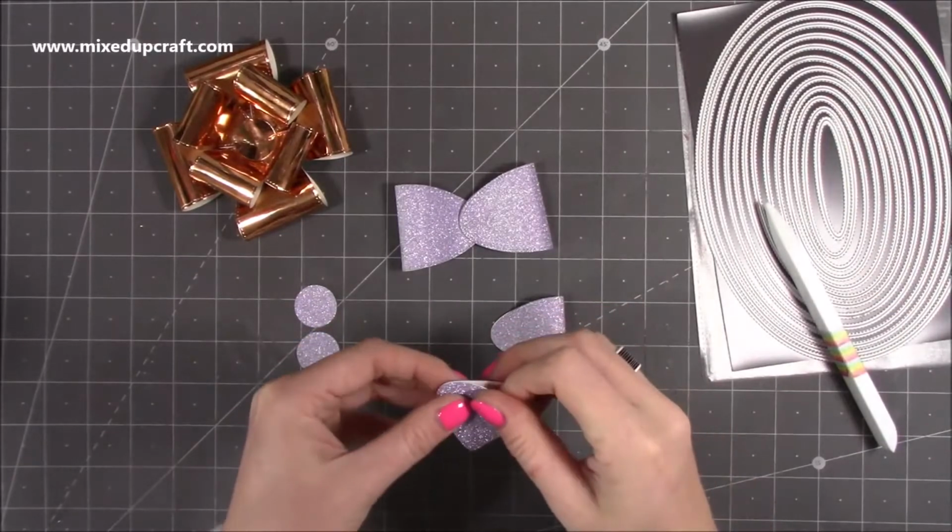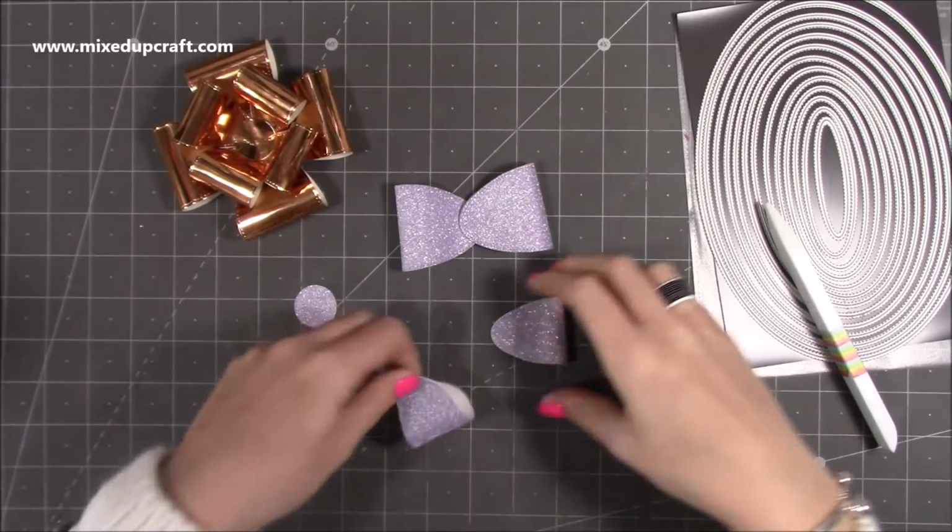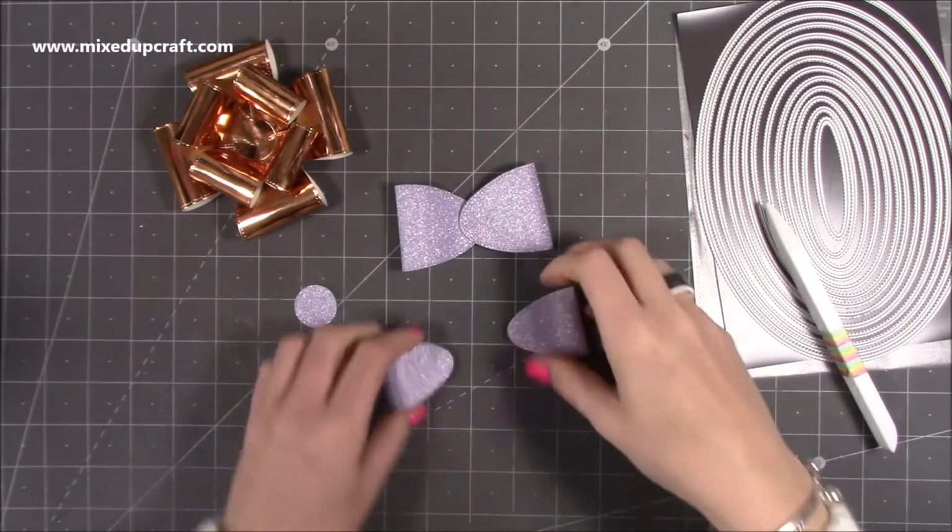A little bit of glue. So these are great for batch making, you know, you can get everything cut and then just go through and glue it all, and if you're using the hot glue it's very, very quick. Okay, so I'm just going to cut those again.